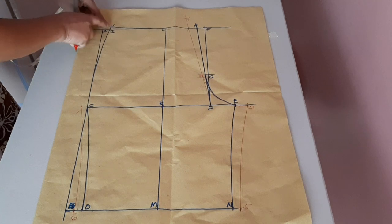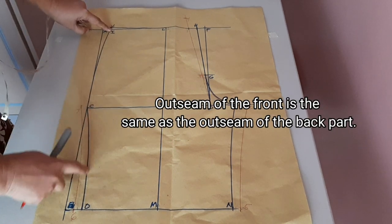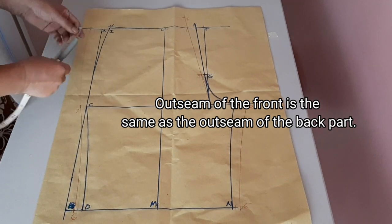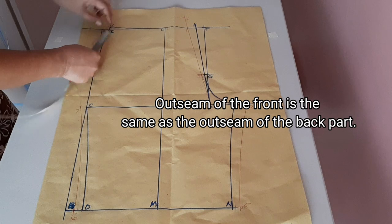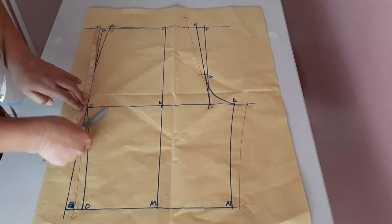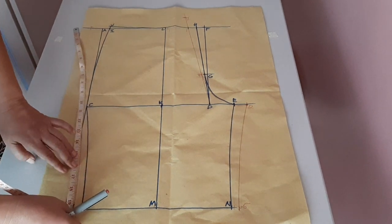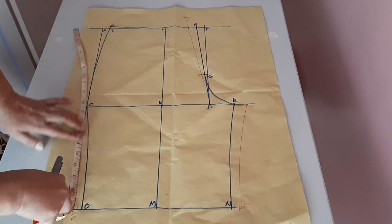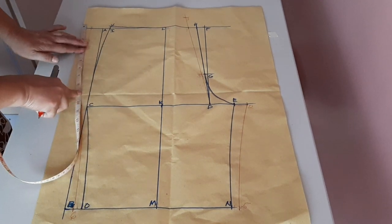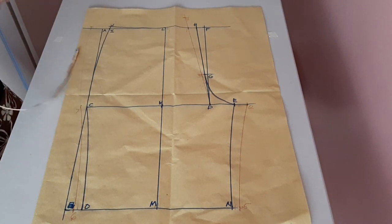You have to measure this side of the front. Make sure that this is the same with the back. So that is 19.5. So this back measurement is also 19.5.